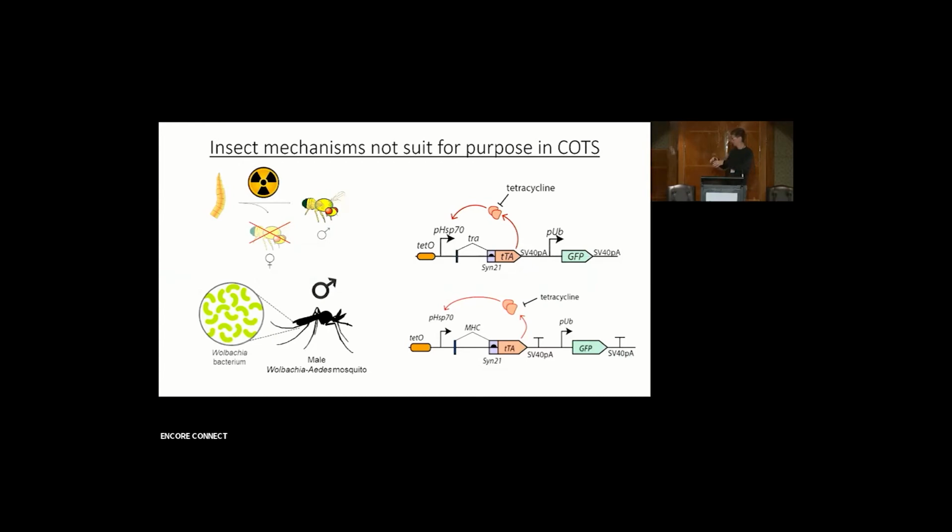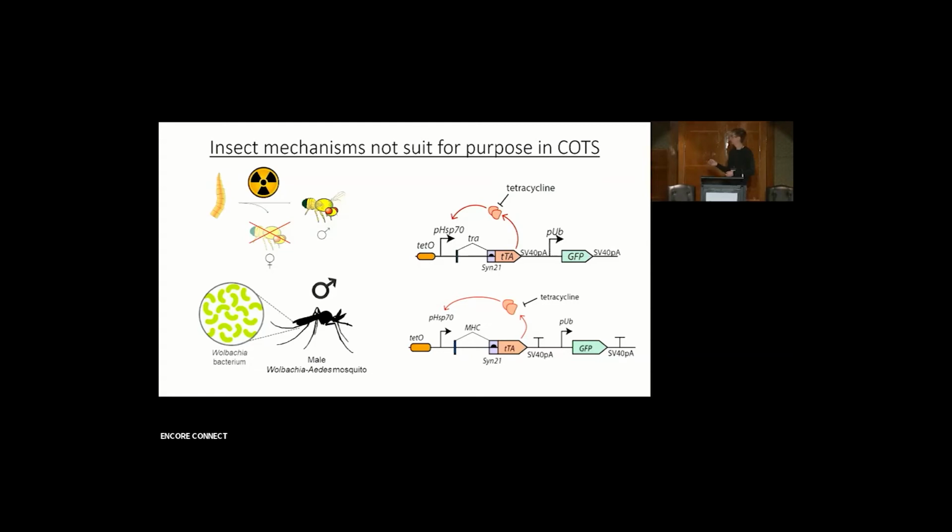So now, assuming that those ideas seem somewhat appealing, the question is, how would we actually implement a system like this in Cots? And in insects right now, there's a few different approaches that are used, and overall they're not really suited for purpose in Cots for a few different reasons. With the exception of, perhaps you could use radiation. I don't know if anyone's tried using radiation for sterilizing Cots. Maybe that would work. But otherwise, we've got Wolbachia, which is something that's used as an endosymbiont that makes males unable to reproduce with uninfected females.